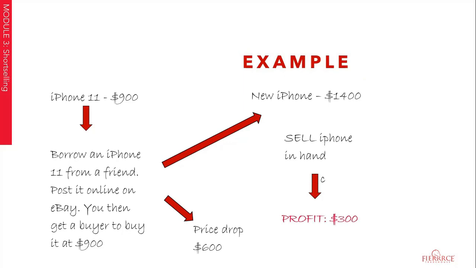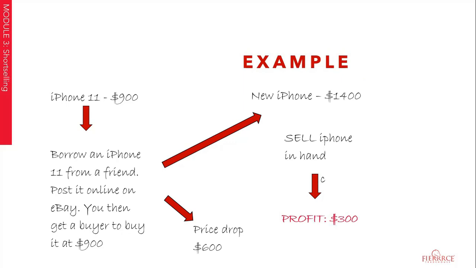Okay, and when it drops to $600, you sell the iPhone to a buyer who's willing to pay $900. You pocket the $300 and you take back the phone to your friend. Was the phone yours? No, but you made a profit of $300. Does that make sense? So it's the same thing that happens in the Forex market.